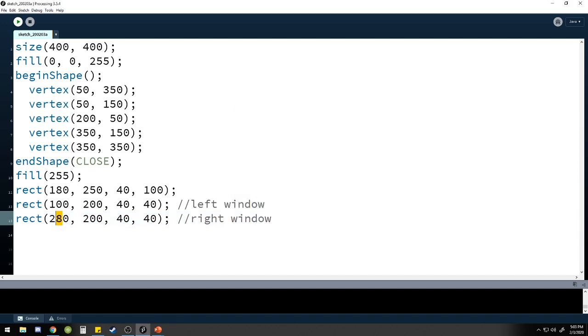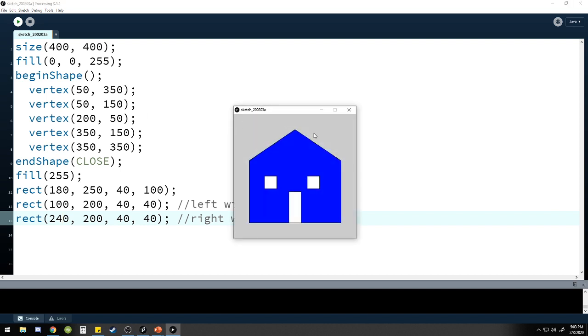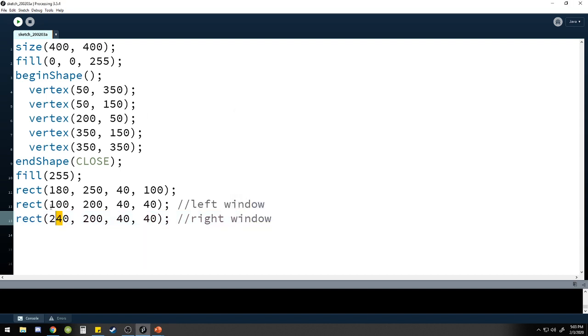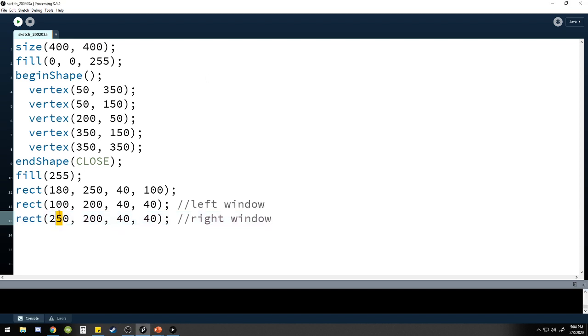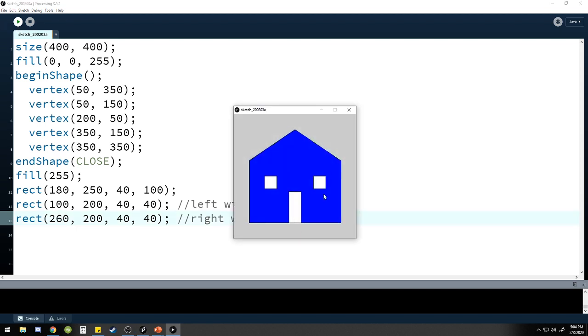So you can play with this, see where you want it. Let's try 60. I think that might be my magic number. There we go. That looks a lot better.